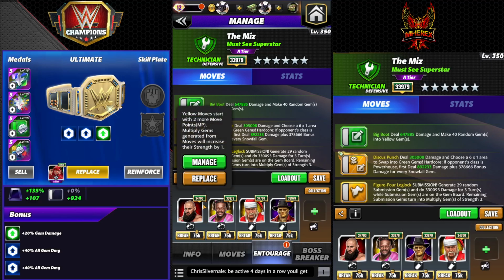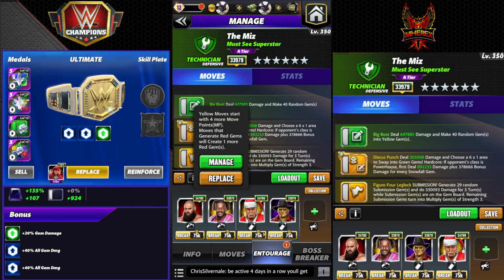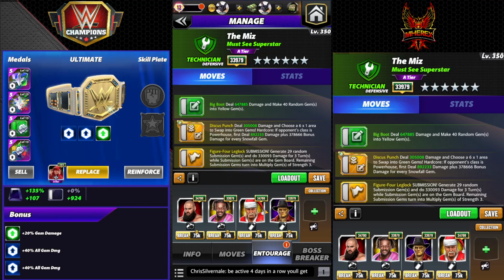Entourage for this one, we got Strowman for 2 yellow, 1 multiply. Kofi for 4 yellow, that gives us 6. Santa gives us 7. Our turn in Feud would give us 8. And then Gunther is multiply gems do 60% more damage.